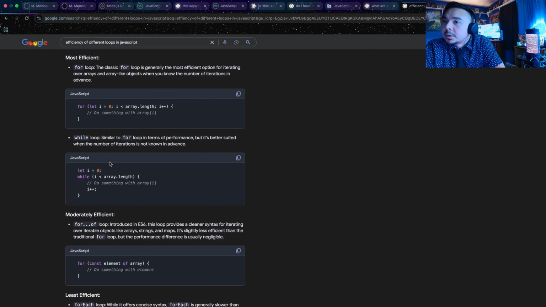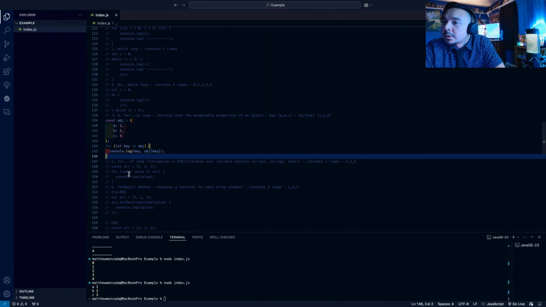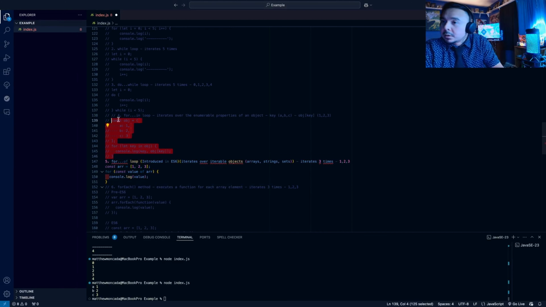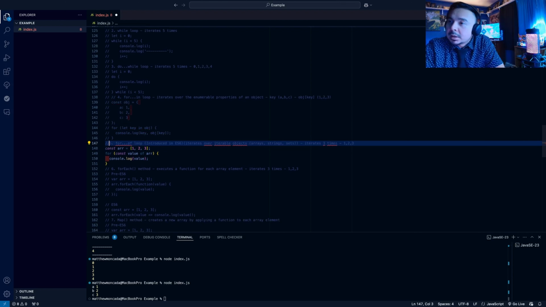And if we look at this, the while loop, okay, so we're not quite there. The next one we are looking at is the for of loop. This one was introduced in ES6. The for of loop is specific to ES6 and iterates over iterable objects.